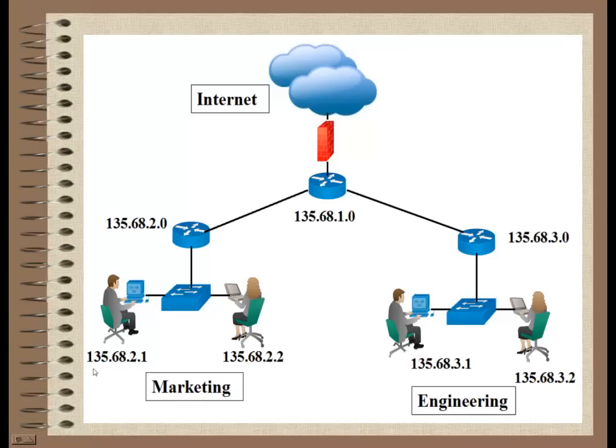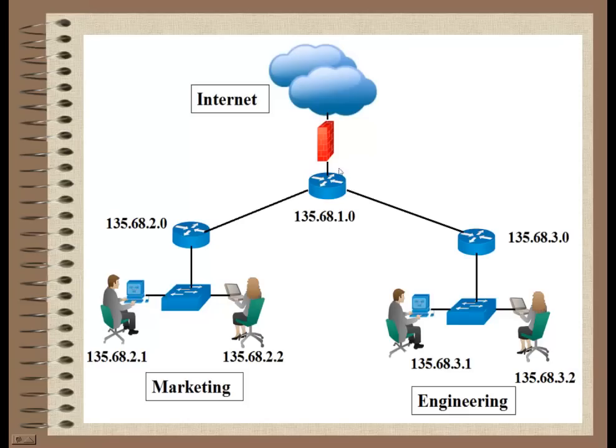Down here you see some more IP addresses, but here we've got the number 1 assigned to this individual and the number 2 assigned to this individual here. The network address is 135.68.2. The IP node portion or host portion is 1 for this individual and 2 for this individual. Over here we have a different subnet or a different network address. It's 135.68.3. .0 indicates the network. Down here the 1 and the 2 represent the IP address assigned to these individual users.